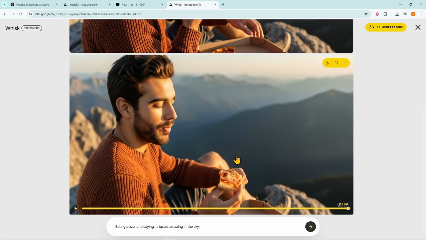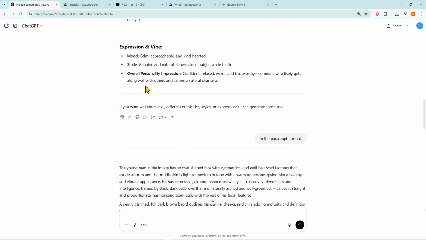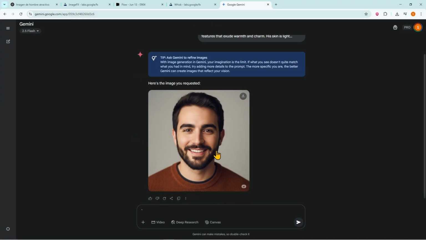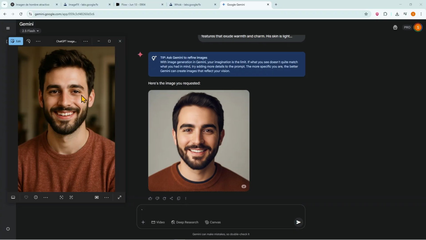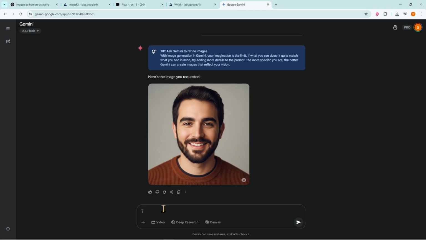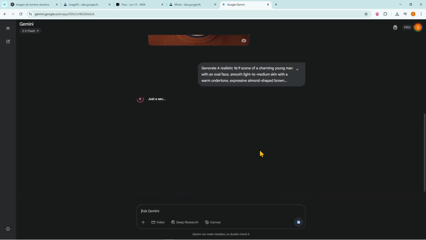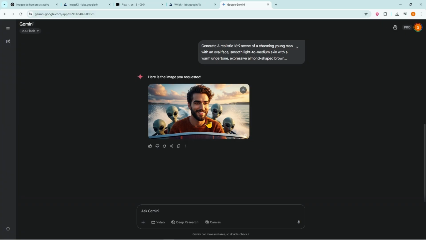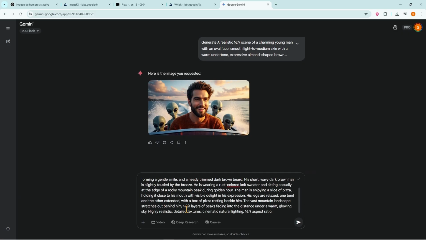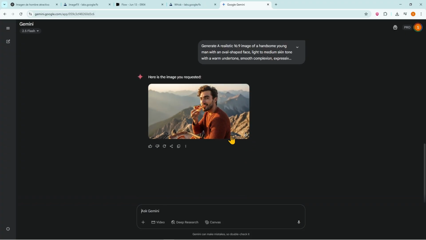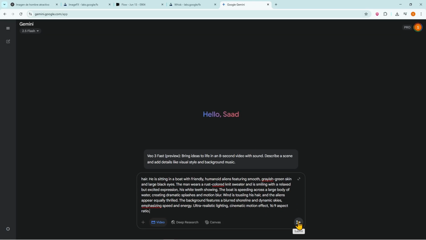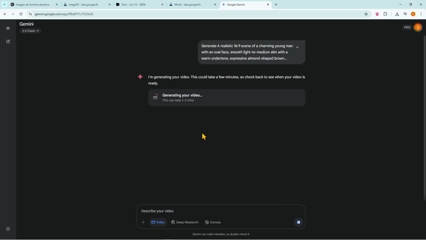Now let's try Gemini. Copy your base prompt and paste it into Gemini. The image will be generated, but it may not be as good as ChatGPT's output. Still, it's free, so it's an option when you run out of ChatGPT credits. Then take your prompts from ChatGPT and paste them into Gemini for image generation. The results are pretty similar, and again, the consistency depends on how detailed your prompt is. Let's generate another image using Gemini. By enabling the video option in Gemini, you can also use Gemini to generate videos directly. I prefer Flow over Gemini because it offers more flexibility and better customization.